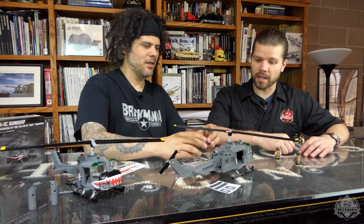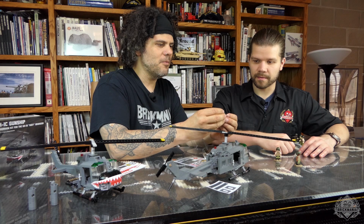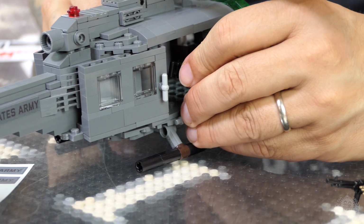Let's talk about the first one, the door gunners, right? We worked with Will from Brick Arms. He was generous enough with his time to make us some special packs here. Let me put one of these together. Basically, in Vietnam, there was a lot of trial and error going on. They made special versions. Originally they'd have door gunners. They wanted to arm the helicopters for covering fire and stuff, so they just slung an M60 machine gun from the helicopter.